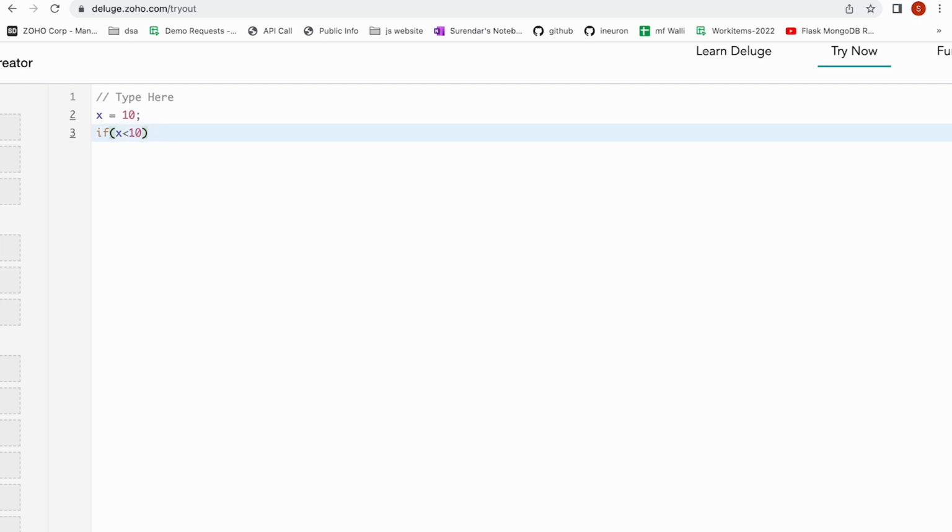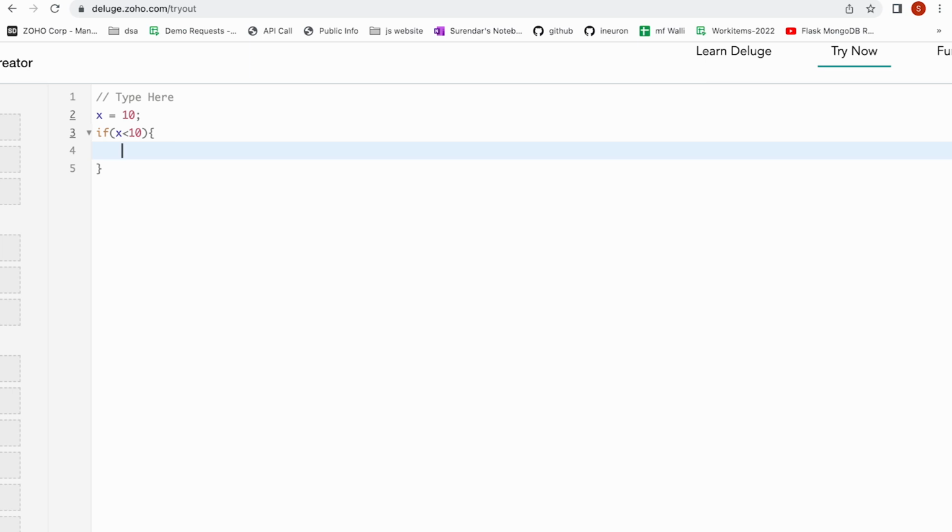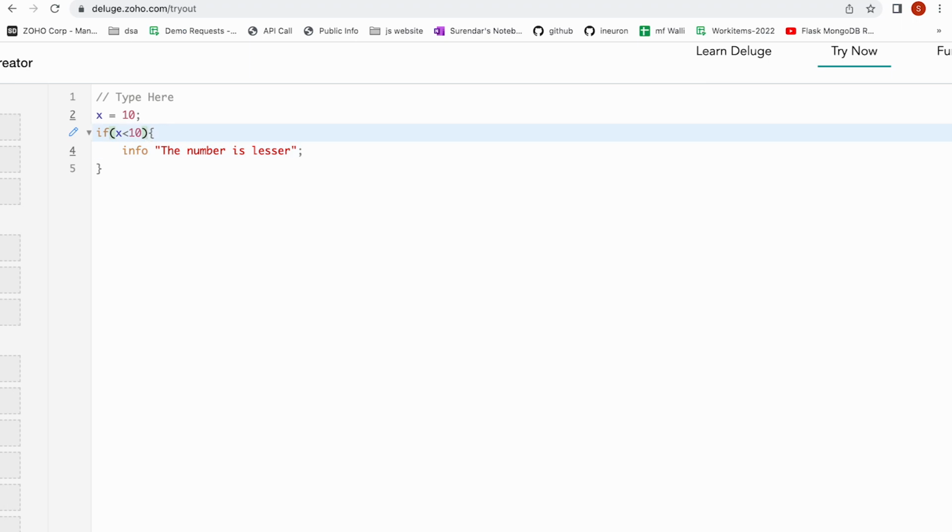Sorry, the colon comes with Python, I'm sorry. So if x is less than 10, then we'll say info, the number is lesser. So this is a simple if condition, right? Here you can see we have a condition.